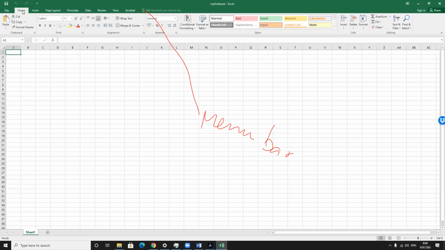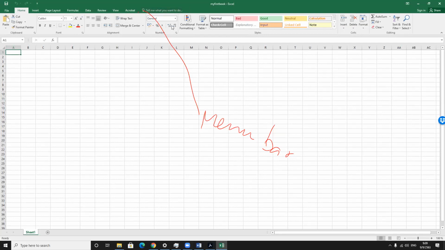So for the Home tab, or the Home menu, what is the Home menu for? The Home menu consists of the functions and icons that we use a lot. For example, cut, copy, and paste in here. Okay, font management in here. Alignment means shift to the left, align to the right. Okay, wrap text or merge the cells together.